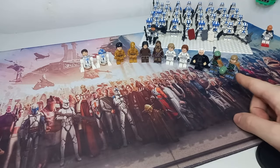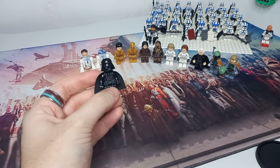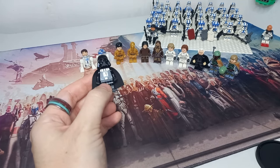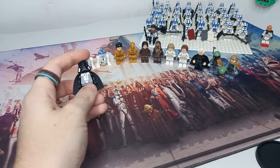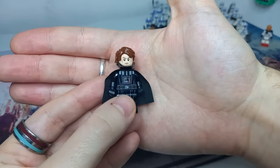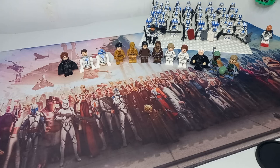They're looking really cool in the line. We have three more minifigures left to go, and I have to include Darth Vader. I could probably go with a James Earl Jones or a David Prowse Vader, and even have a few more because I have so many versions. When I pick up the new Star Wars magazine I'll actually be making a video showing off every single different Darth Vader I have. But I've actually gone with a Hayden Christensen Vader, which doesn't really fit for the original trilogy, but he did get in the Vader suit a little bit for Kenobi.